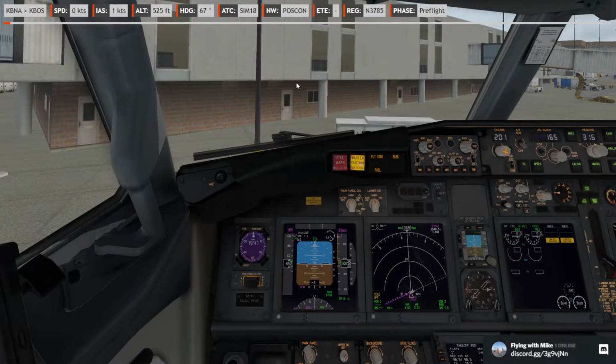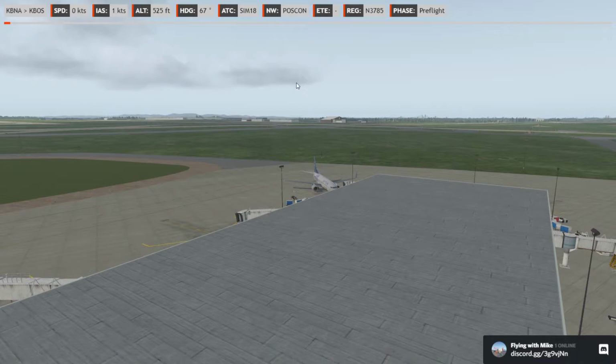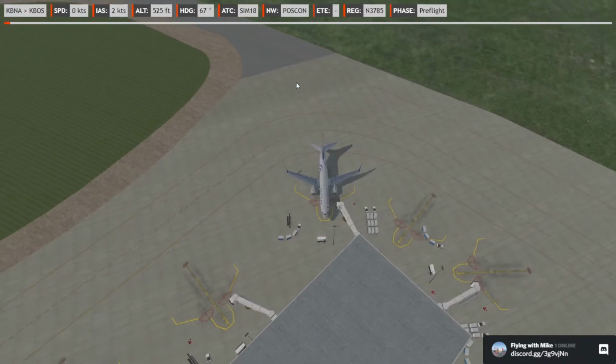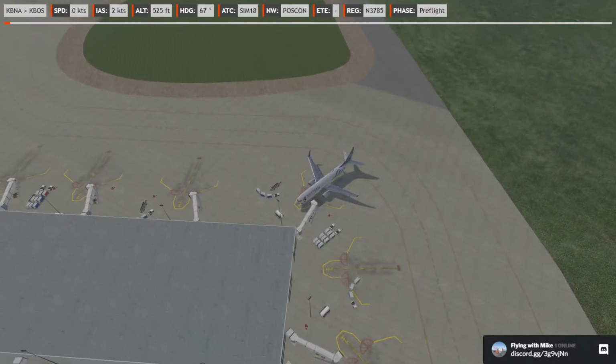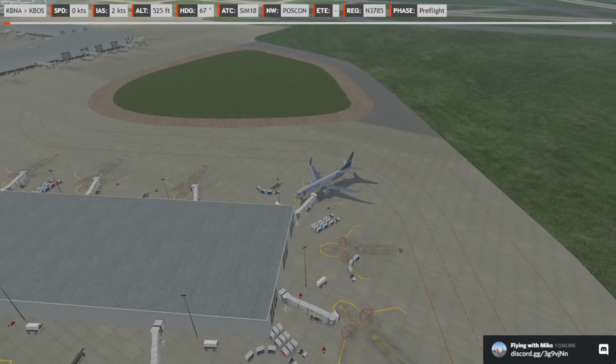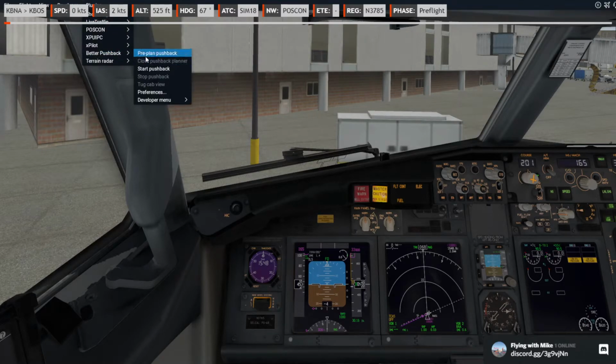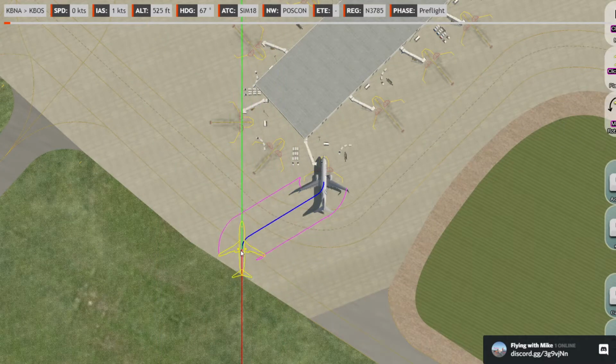All right, I am going to have to look outside the plane because something's confusing me here. And that's not real hard to do sometimes. Oh, okay. I see what I'm doing. All right. Like I said, it's not real hard to do sometimes. Okay, so let's try this better pushback again. All right, so we'll go to here. And we'll turn him right here.